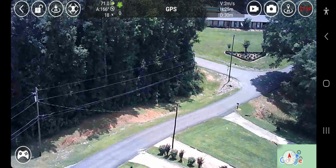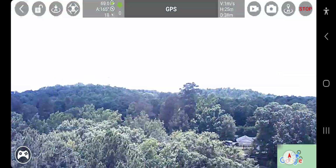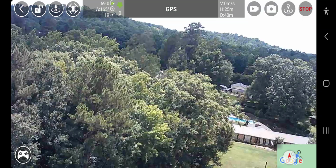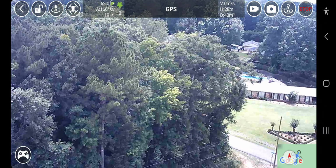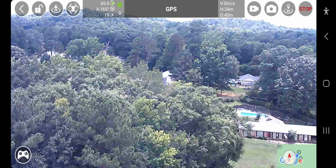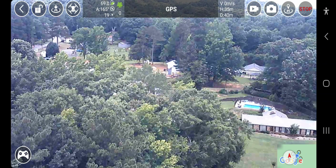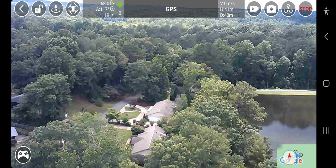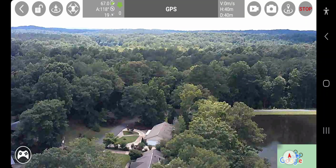Now this is only in rate 1. All right. The GPS tends to work a little better, I've found, in rate 1. Pick it up a little higher. There we go. Higher, higher, higher. How are we right now? We are at 35 meters. A little bird up there beside it. Take it a little higher. All right, guys, we are at 41 meters. Let's go ahead and bring her down.